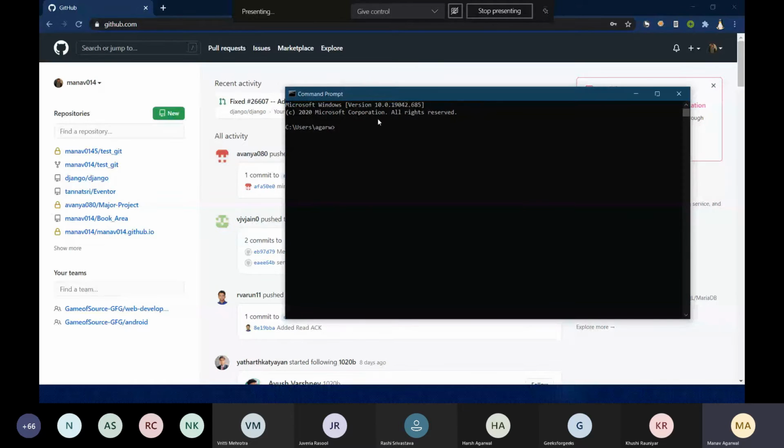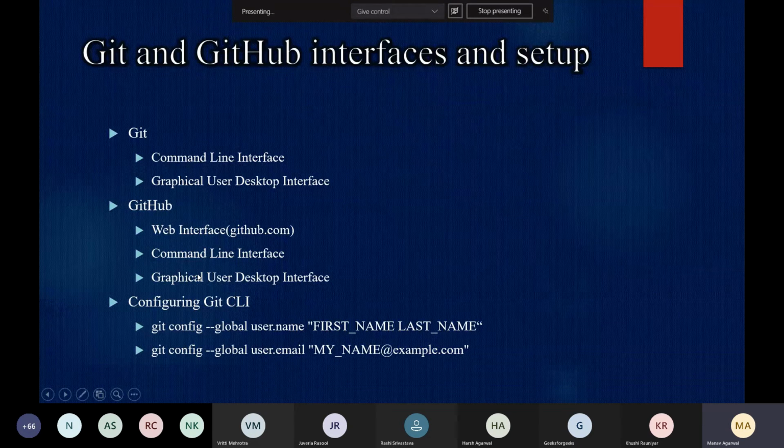Okay, now before using the Git command line interface, we have to do some settings, like some changes on Git repositories. I have to tell GitHub that my username is this, my email is this. So in spite of typing that email and username again and again while working on Git, I set that as a variable throughout this whole GitHub session, and every time I clone any repository or work with GitHub, I want that username and that email to be used. I think that's clear. So in order to do that, we need to run two commands which I mentioned in the PPT itself.